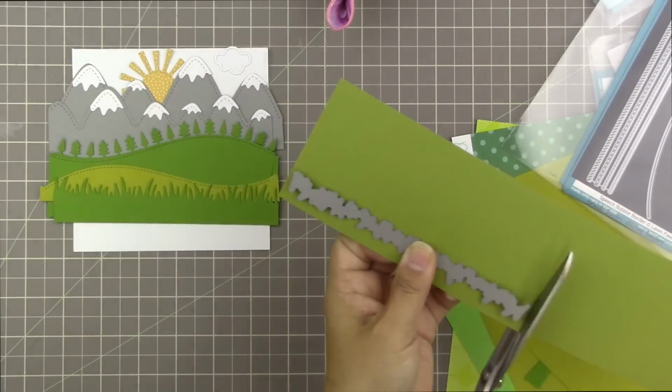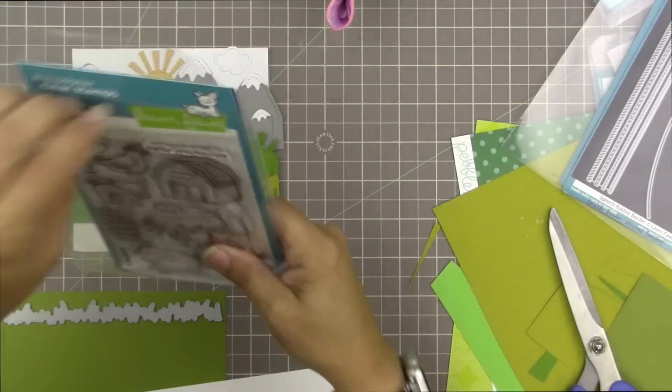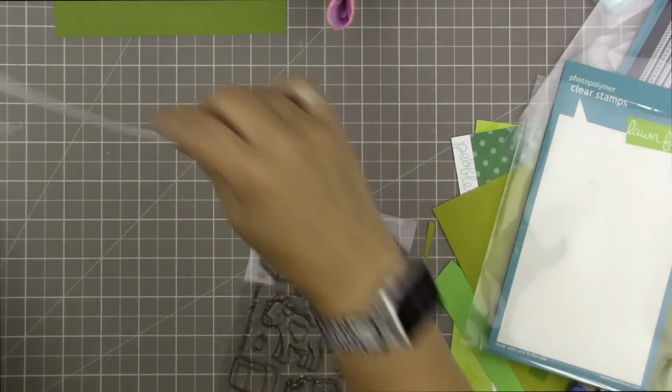So I found this olive paper, this more olivey colored paper. It's got a little bit more yellow in it. And I think it's Old Olive from Stampin' Up. And so I'm going to cut a whole other piece of the grass. So there will be 2 layers of grass, or maybe I'll replace them. At this point, I don't know exactly which strategy I'm going to use.